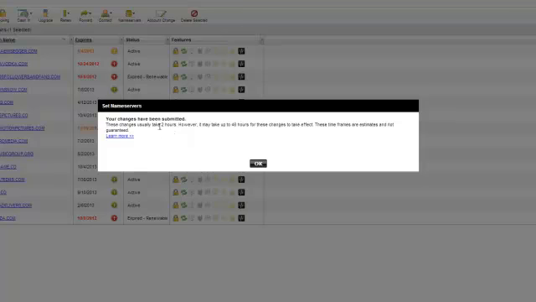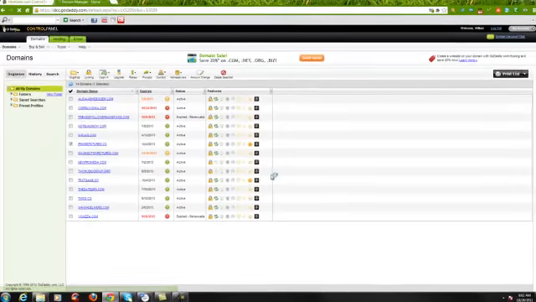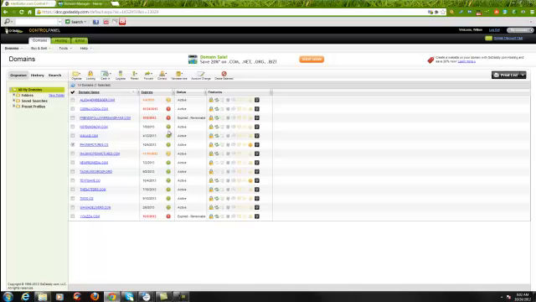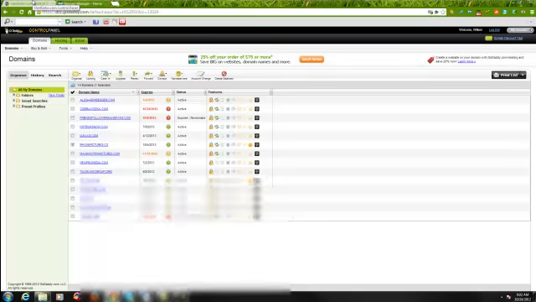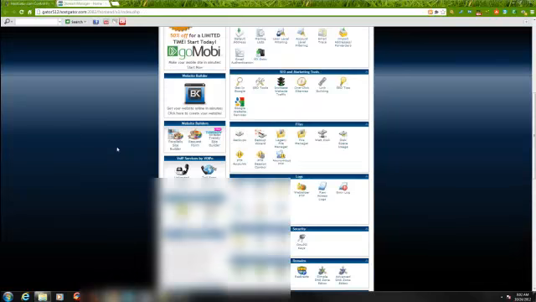It's usually not the case. It's usually instant. So this is a brand new domain that I'm uploading, so I'm going to check it out and see if it's instant. And once you make this little switch and you plug in your name servers, you have to actually input the domain name into your hosting account.